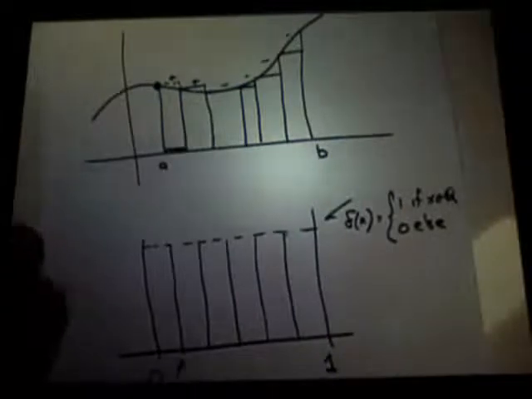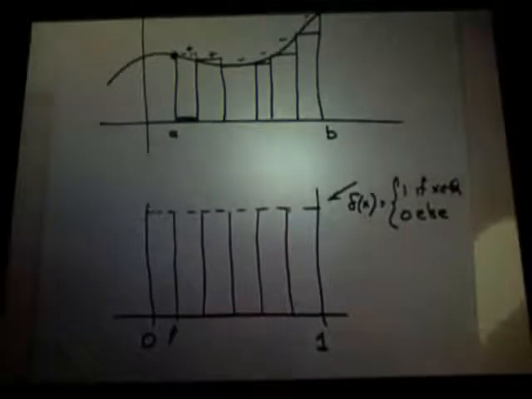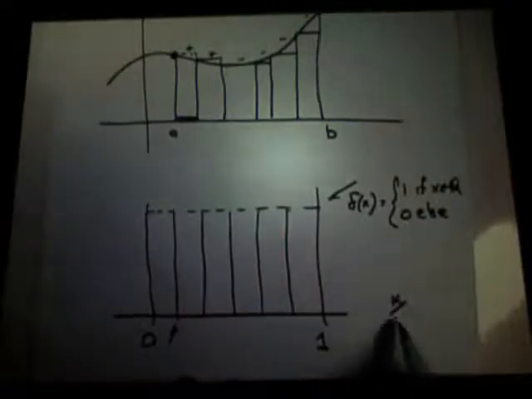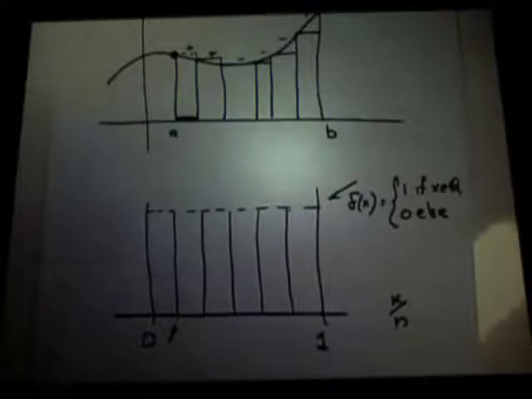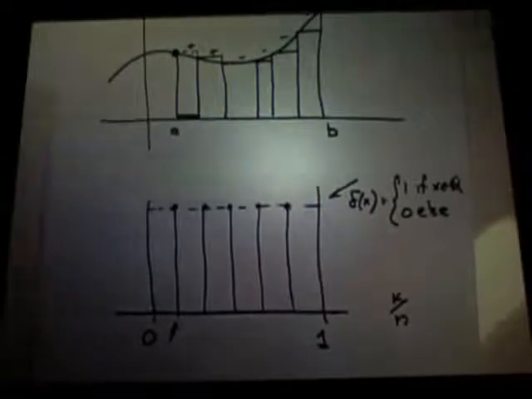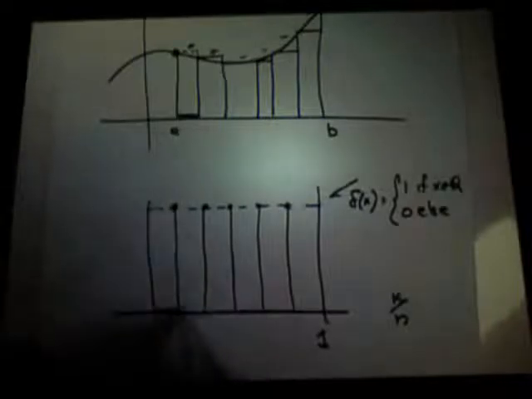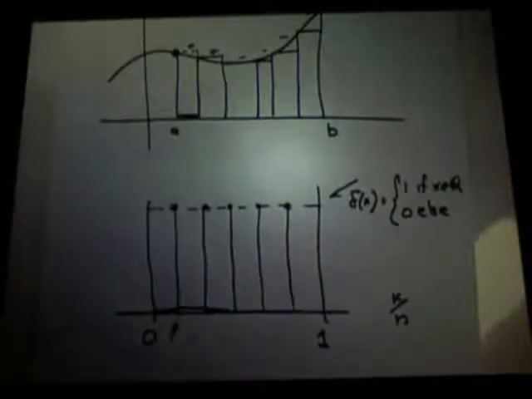I ask you, are the partition points going to be rational or irrational or a little of each? They're going to be what? They're all going to be rational, aren't they? They're all of the form k over n, where k goes from 0 to n. So if we do the Cauchy integral, we're going to get these heights, aren't we? As they're rational. And then if we take the base here times that height, base, that height, base, that height, what's the Cauchy integral of the Dirichlet function going to be?